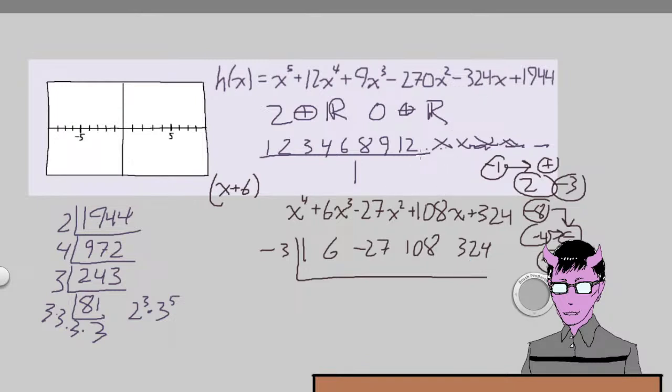Let me think about this. Is there something I'm missing? So what have I tried so far? What's been tried so far? Well, Descartes' rule of signs reported a few things. Let me think about this. I hope I didn't mess up the signs. I really hope I didn't mess up the signs. Let me see something. Oh, I'm going to cheat. I'm going to go to my calculator because I really hope I didn't mess something up, for the sake of time.